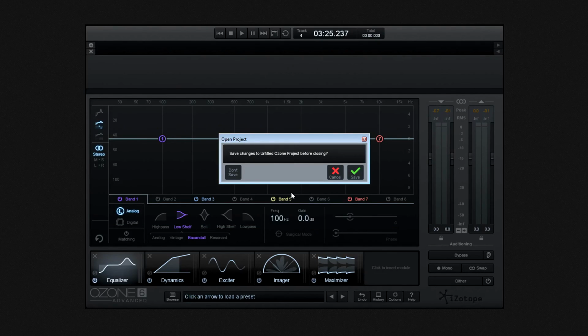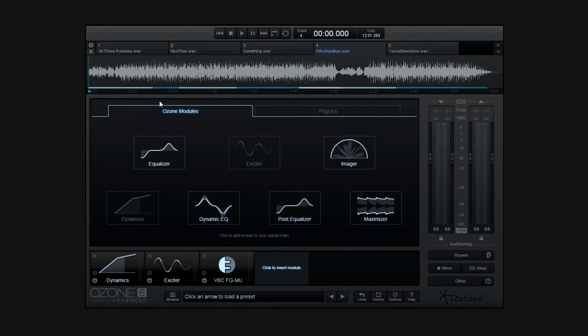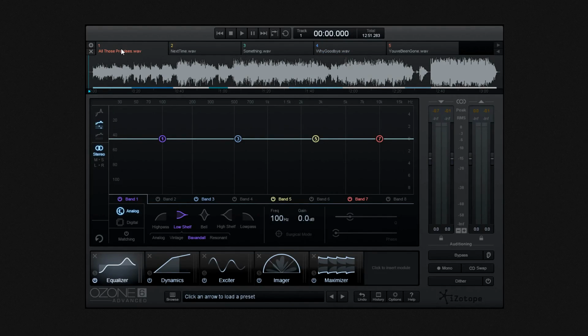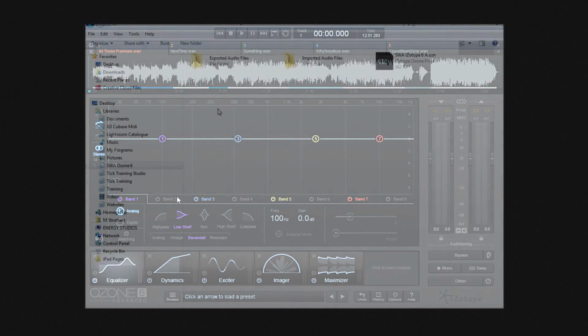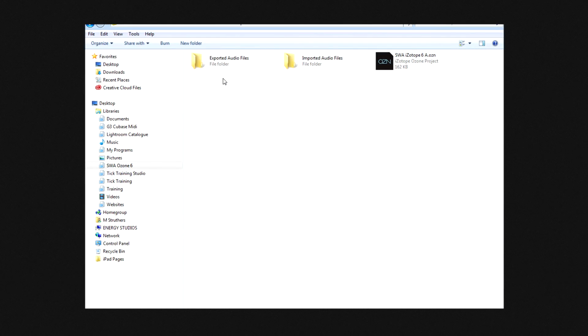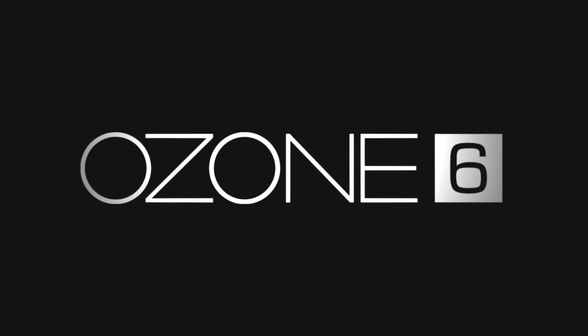I'm going to dismiss the opportunity to save the blank empty project, and then now consequently, our project opens. Now if I fade over to my PC's files, I see inside the project folder these two folders mentioned a moment ago and the .ozn session file. Inside our imported audio, you'll see all our source songs, or the untouched source songs, whereas in the exported audio folder, here you will find the processed files. Right, I'll leave it here now then, now that we've seen how easy it is to set up a project here within Ozone 6.